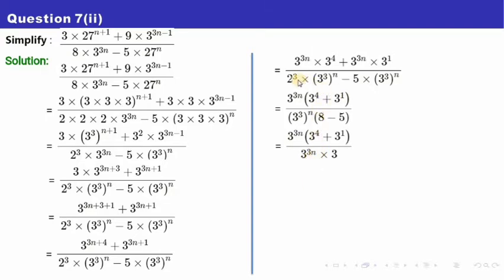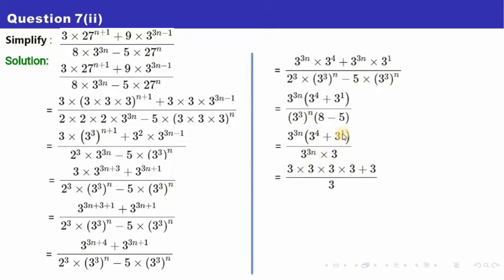Now here, see carefully, you might be wondering from where do we get this 8? Whenever you take out this part outside, you get 2 cube and 2 cube is 8, and here you have minus 5, isn't it? So you have minus 5 out here. Now 8 minus 5 is 3, isn't it? So these two get cancelled. So 3 to the power 4 is how much? 3 into 3 into 3 into 3, that is 81.